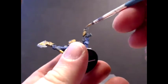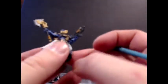Is that everything on the front? I think so. Again, no shortage of tiny little details here.